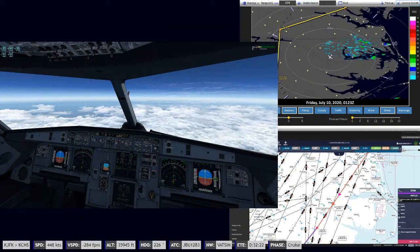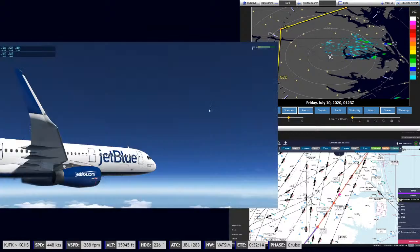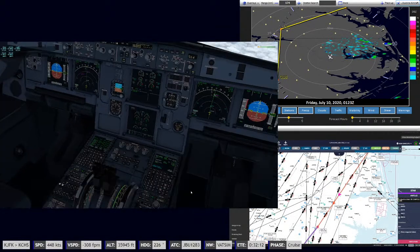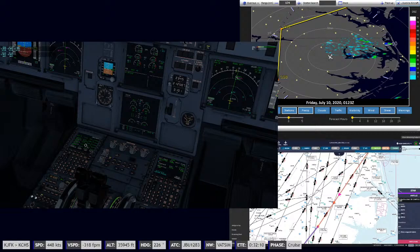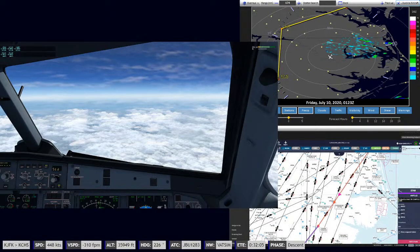Charleston. 313, Mike X-ray, turn right heading 280, expect direct J-dub. Right to 280, expect direct. Then we'll be arriving in about, let's see, 40 minutes. So, take the forecast.